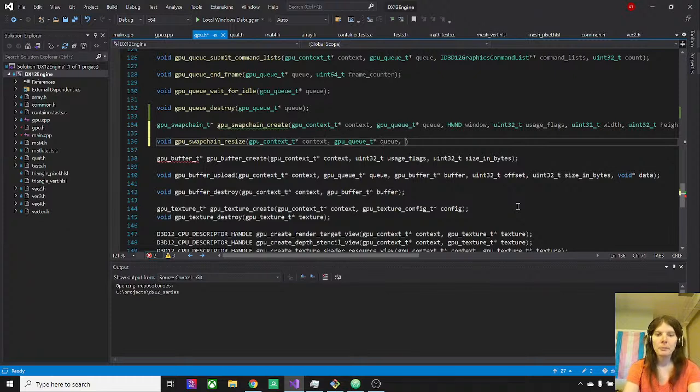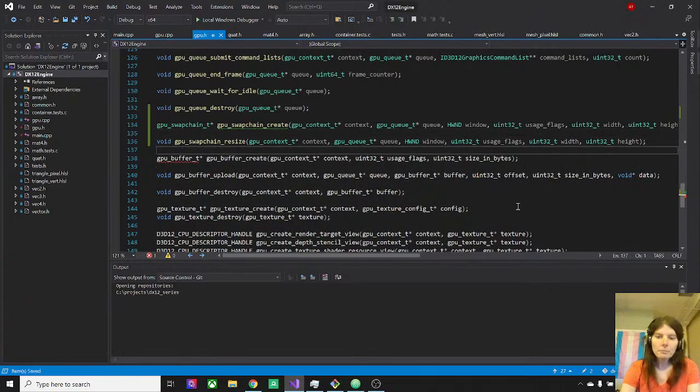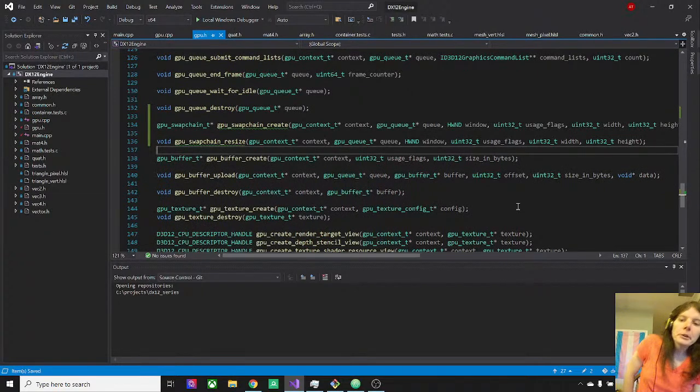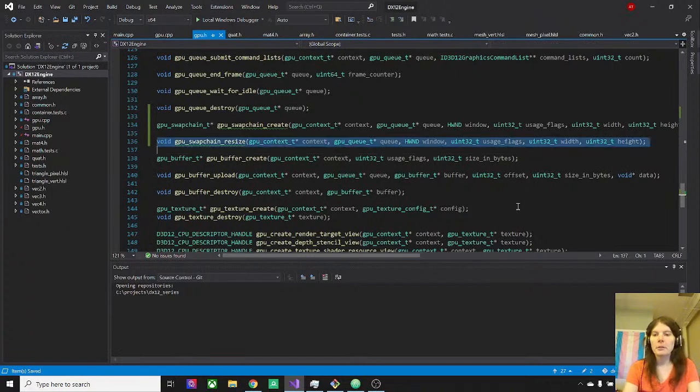It may not use them, but you could imagine a version of swapchain resize which tears down and recreates the swapchain from scratch.